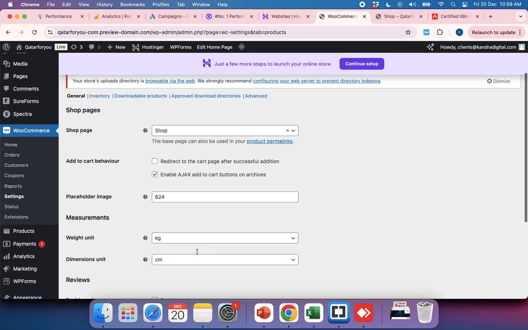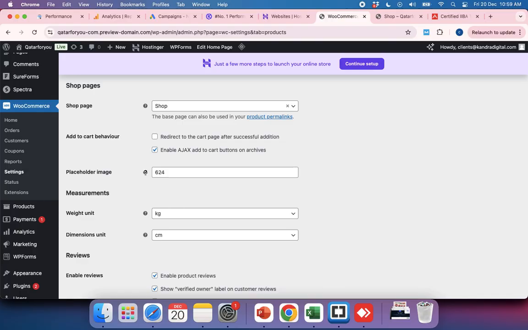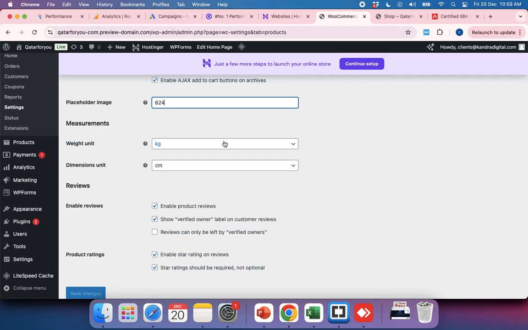Okay. And placeholder image size. This is the attachment ID or the image URL used for placeholder images. So yesterday we were trying to publish a product called wheat, the grain. If you're not uploading an image, by default a default image can be shown, right? And you can set that default image here. And what is the reference of your product? Is it in grams, liters, ounces, kgs? Whatsoever it is, you are going to set it at the site level here.